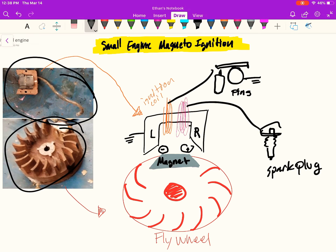The way these work is that the flywheel has a magnet located on it. The magnet is composed of a north pole and a south pole, and as the flywheel rotates, the magnet rotates and comes into very close proximity of the ignition coil. The ignition coil generates electrical current and is made up of two coils — primary and secondary — wrapped around this iron core. As the magnet passes the left shoulder, the north and south poles passing by will cause an alternating current.